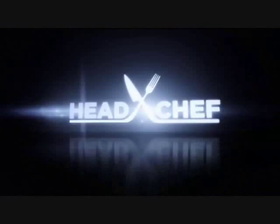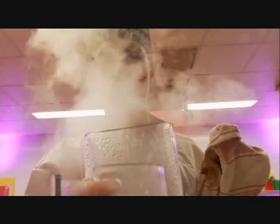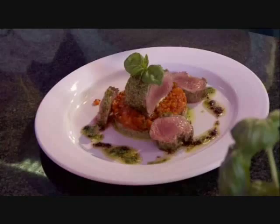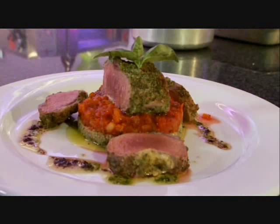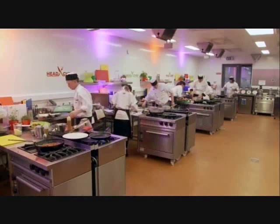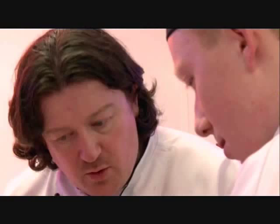The Head Chef rollercoaster is up and running. Next time: Do not stand in front of me in 30 minutes' time and tell me your pumpkin is raw. Make a goddamn plan. Perfectly cooked couscous. Perfectly cooked ratatouille. Precision. I know exactly the next move I'm making all the time. It's just moving up every single task at this stage. I think you're up to it big time. There's no room for failure - if you fuck it up, you're gone. Where's the cockiness? Gotta give me cockiness on the plate.